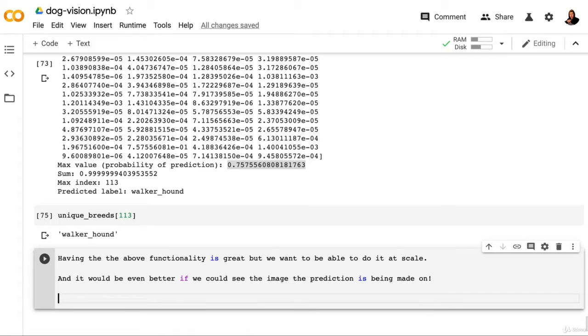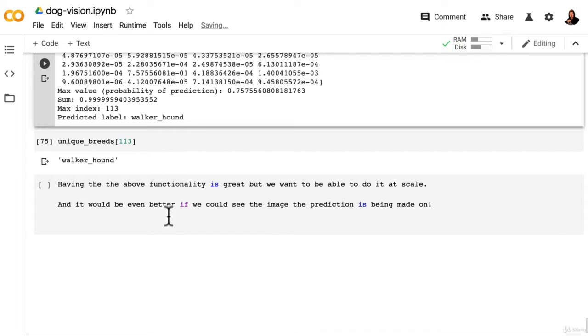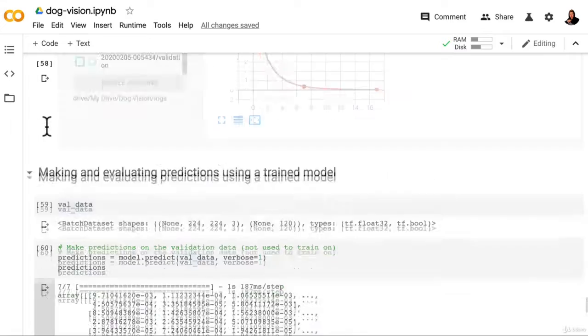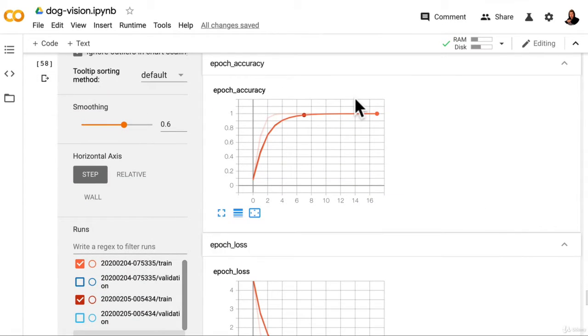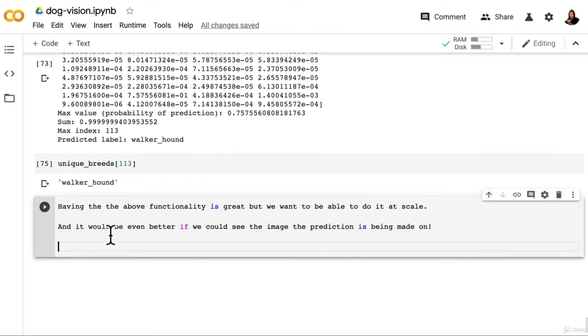Part of being a data scientist or a machine learning engineer is not just being able to write this sort of code. A more important step than building a machine learning model is evaluating it. So this is what we're kind of doing. We're communicating to ourselves what's going on. Because it's one thing to just show someone an accuracy score. We could just go, yep, there you go. Our model's accuracy is 100% on the training set. And they might go, whoa, okay, let me see what's going on. So that's what we're doing.